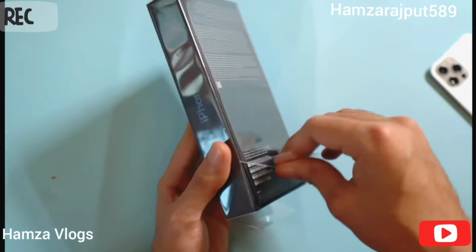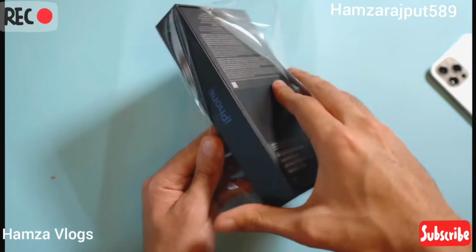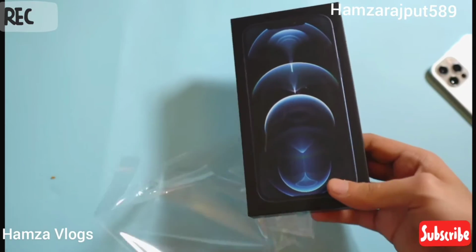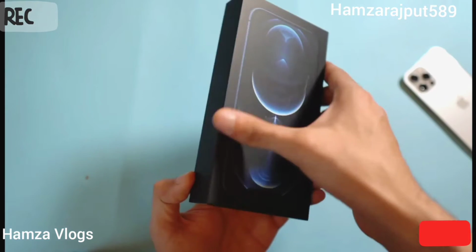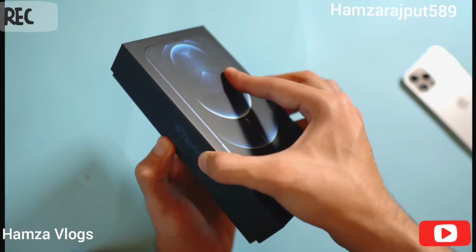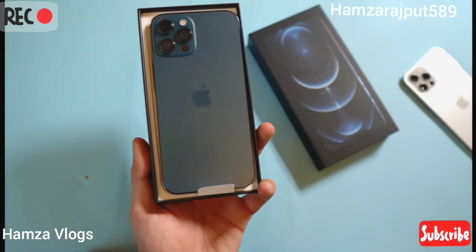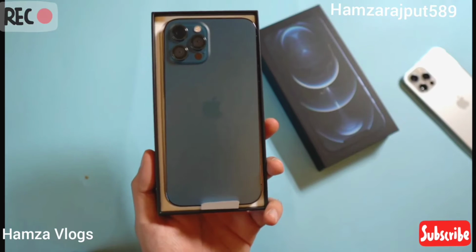This is the 256GB model. I actually went this time with the most famous color, with the Pacific Blue. I went with the 256GB storage. I think that's a very sweet spot. I mean, you can go with the 512GB as well if you want absolute maximum storage.